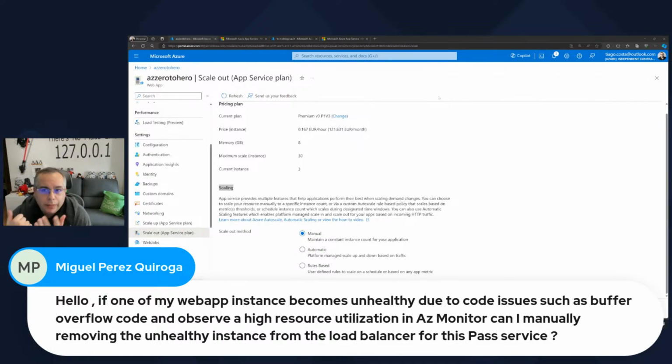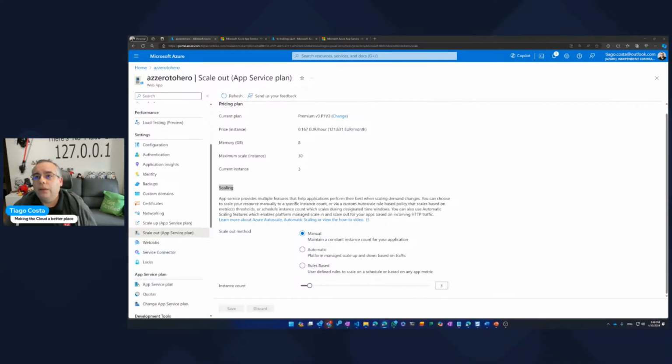And they will replace that with a fresh instance. So it really doesn't matter why, the load balancer of the app service will just take care of that for you. But very good question that we got in here. Okay, thank you so much.